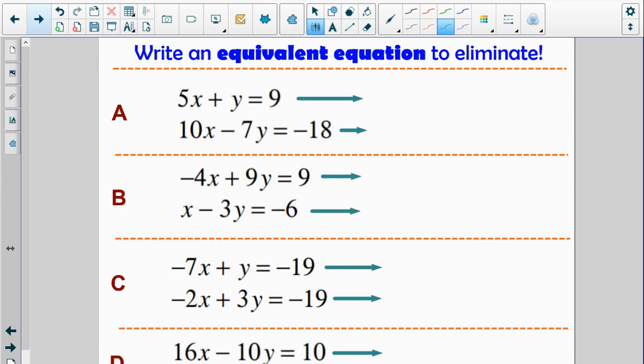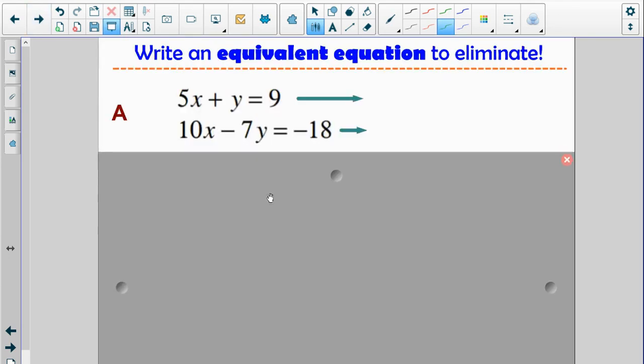Now, if we go back to our systems, well, let's just focus on one at a time here. If we look at this first system with these two equations, right now nothing would eliminate. Because if I look at my x's, they would not add up to 0. My y's wouldn't add up to 0 either. However, I do notice that with my y terms, I have one positive and one negative term already. Remember yesterday we said we want these to be opposite so they add up to 0. And I also notice if I were to be able to make this a positive 7y somehow, I would then have a negative 7y and a positive 7y that would add up to 0 or cancel out.